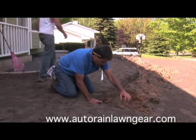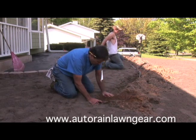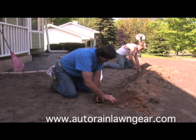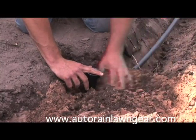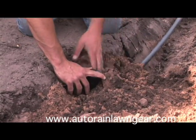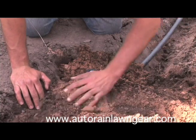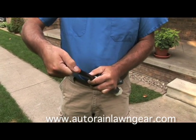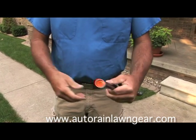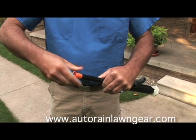Now that you have your new Auto-Rain Lawn Gear system installed, you will need to make adjustments in the spray pattern on the heads. For large area kits, thoroughly read the instructions for adjustments that are included in each kit. For small area kits, pull up the entire pop-up section of the sprinkler head and turn in the direction of the arrow to set the left arc. A ratcheting or clicking sound will occur, which is normal.